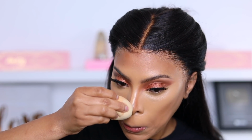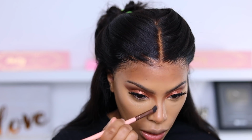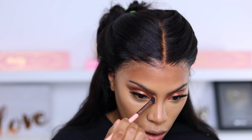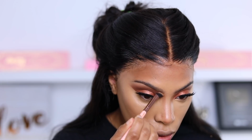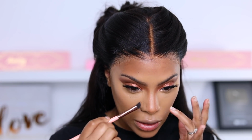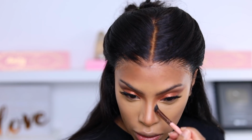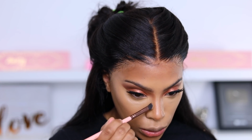And I'm just gonna blend this highlight in. I'm gonna take the same little contour brush and I'm gonna go ahead and, you know, try and contour that nose. Right. And I'm kind of bringing it into my brows, as you can see. See what I'm talking about? Where you can sometimes make your nose look bigger than it actually is, because right now I see that I'm going a little bit too out there with it. So the line is obviously looking a little harsh. So I'm gonna go in with my foundation just to clean that up.